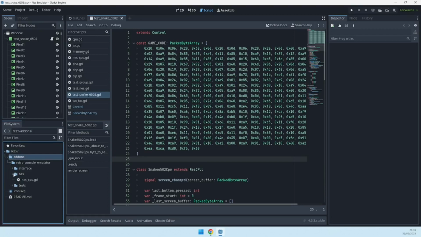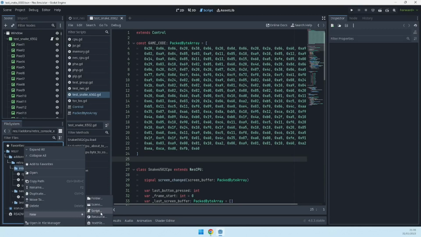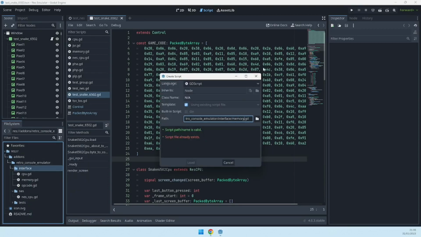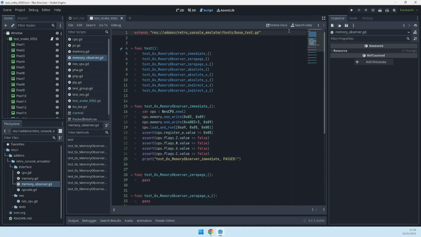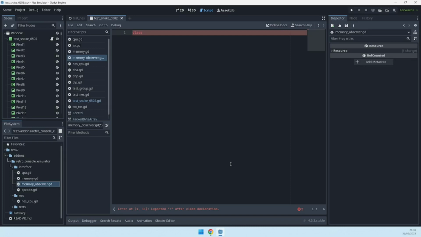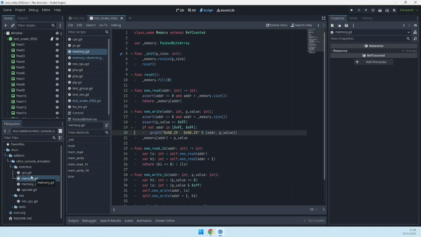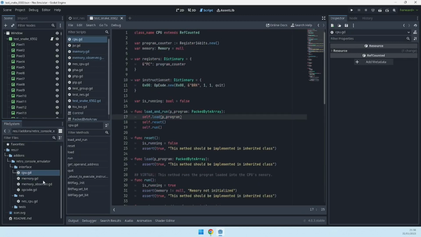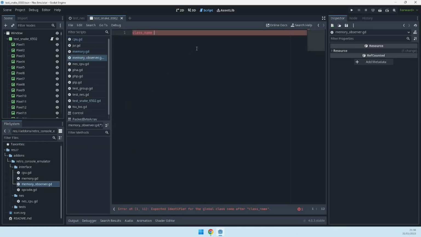This will not be a test part, it will be part of the interface. So let's create a new script, and this will be a memory observer. Remove all of this, class name. Do I want some kind of prefix for the class name? I suppose it's too late for that, so let's start over.